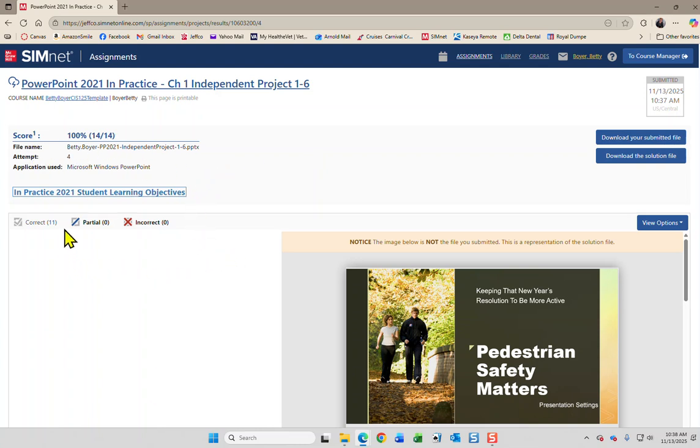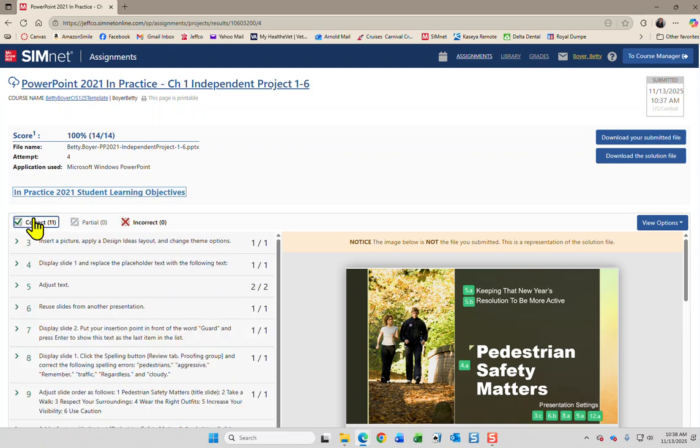If you did not get 100%, remember you've got this report here that will show you, like here if I say correct, it'll show you everything that you did. You can click anything that's in blue or red, I believe, yeah, blue or red is going to be an error. You can see your points here. If you got 0 out of 1 or, whatever, 1 out of 3, you have an issue there. You can go back to your same file. So up over here, you can download your submitted file and make any corrections and then resubmit that file. Just make sure you're keeping track of what file you're working on, where it is, so you submit the correct file. Otherwise, you're just going to keep getting the same grade or 0 points if it's your original file.